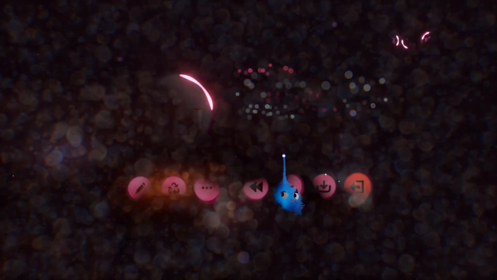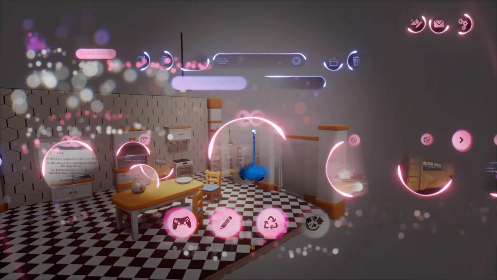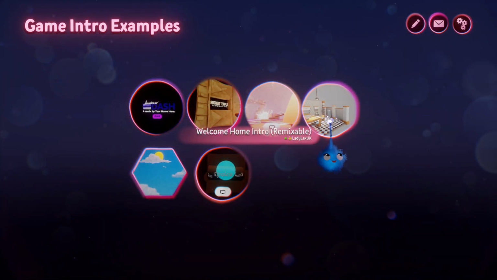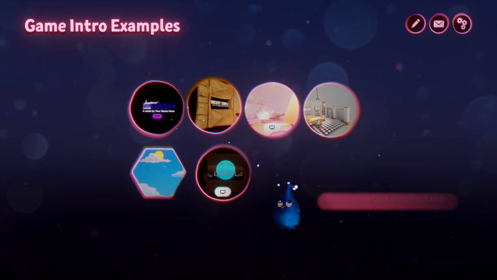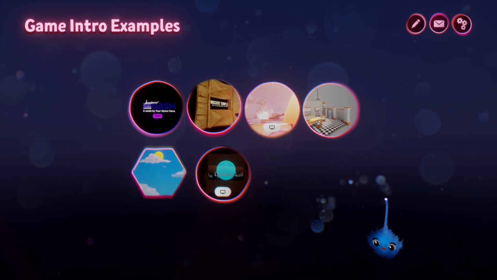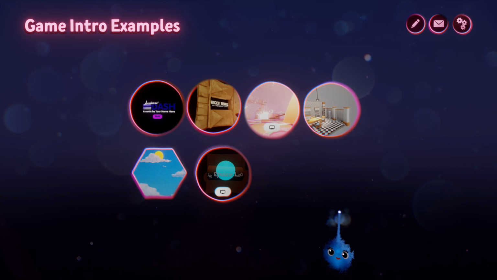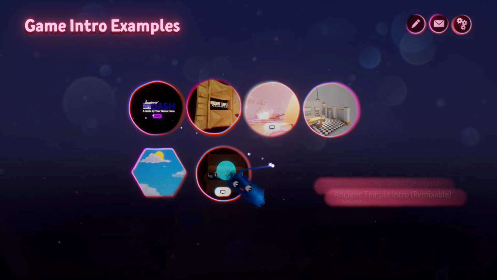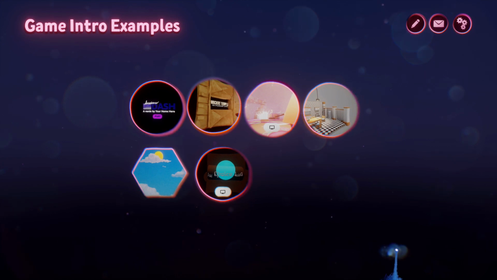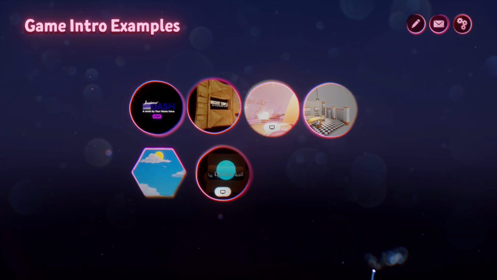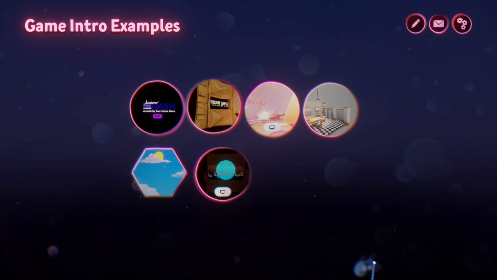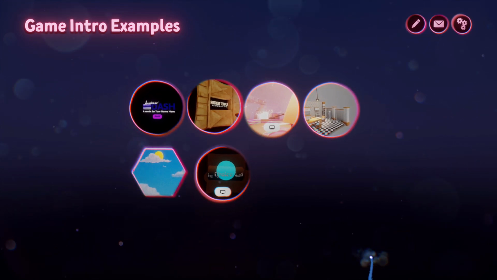Right, so that's it. Those are the 4 intro examples of the different ways that you could manipulate and get into your game. I hope they were useful, and you might want to manipulate these, play about with these. They're all totally remixable. See how they work, see how you can adapt them and change them and make them your own, and use them for your own start menus.